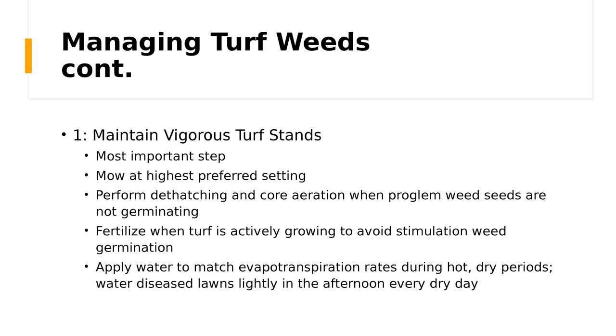When weed seeds are not germinating, fertilize when turf is actively growing to avoid stimulation of weed germination. And you also want to apply water to match evapotranspiration rates during hot, dry periods. So we definitely need to water our lawns when a bunch of water is being evaporated into the air and when they're consuming a lot of water. But if you have a diseased lawn, you want to water diseased lawns very lightly in the afternoon every dry day. And again, that's just to make them a little bit healthier, not give the fungal diseases the moisture and humidity that they need. So yeah, we just want to target basically when the plants actually need that water.